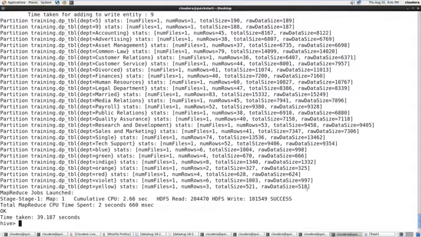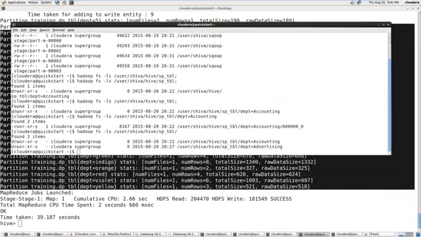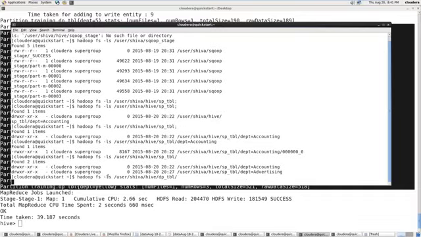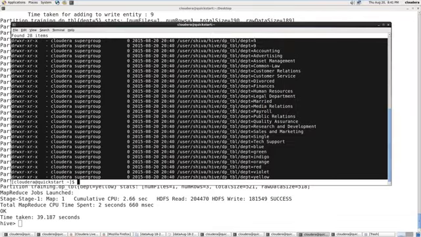So now you see it created so many partitions. Let's go to the data. This is the data. I'm querying the dynamic partition table. So now it created all this for us, and we didn't have to manually go and write it. All we did is an insert statement, selecting department, and at the end of that select statement we specified that column name, and it went and created them.